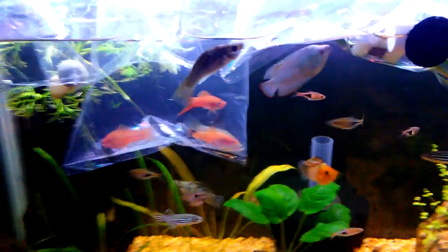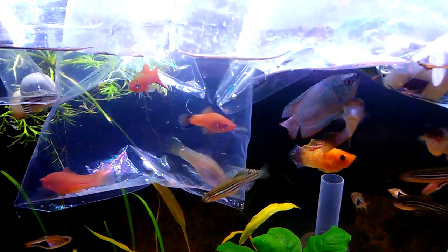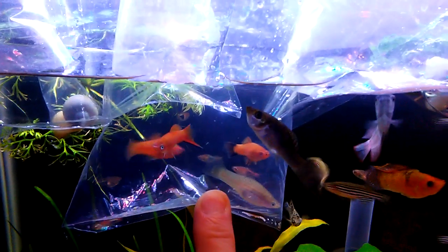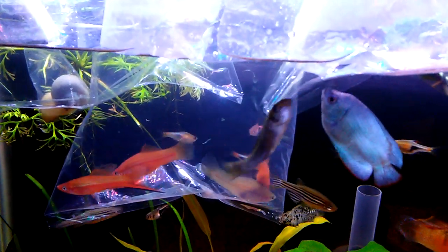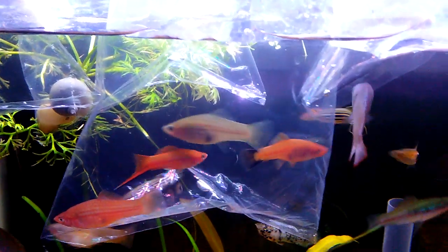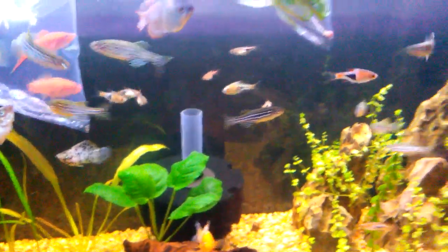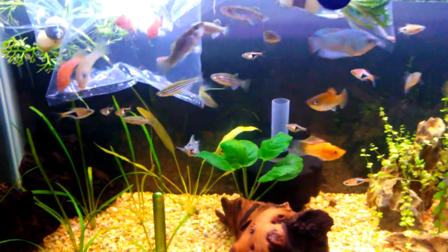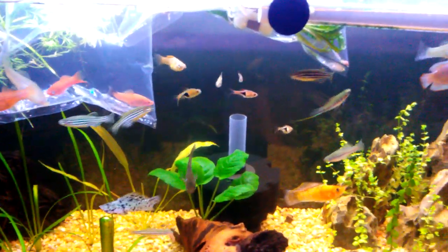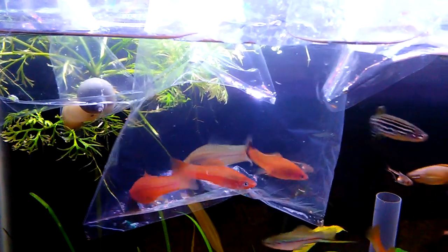So I'll show you what I got today. This one — that female sailfin molly — is not looking too good unfortunately. In this bag I have four swordtails: one male and three females. I wanted to get another male. I lost the female pineapple swordtail yesterday, and a couple weeks before that I had lost the male. In my 29-gallon sailfin molly and swordtail community tank I have one male green swordtail, but I wanted to have two adult males.